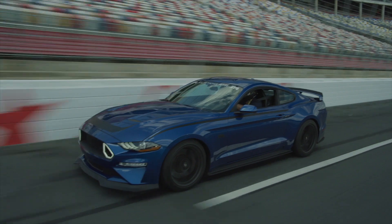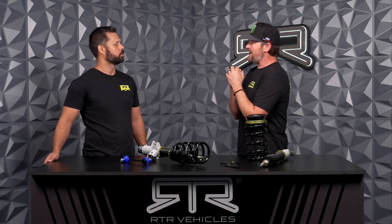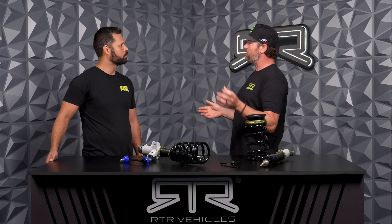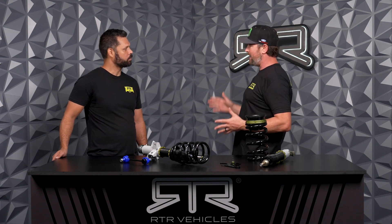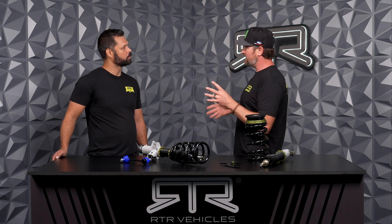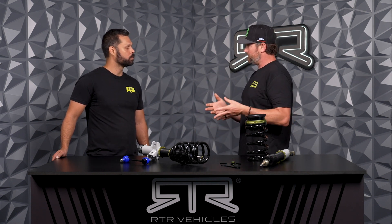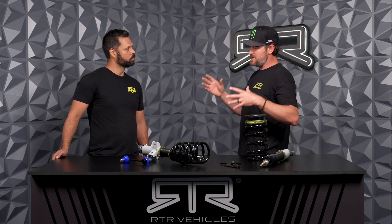Those also really come alive when you add the sway bars. Just using springs is for the guy who really just wants a little performance and a better stance. Moving over to coupling those springs with the Spec 2 dampers — those are non-adjustable on ride height but are damping adjustable. That's perfect for the person who hits the track every now and then but mainly wants to fine-tune for the street — go to the Tail of the Dragon, control body roll a little bit — and is happy with the RTR stance and factory-size tires while staying on the affordable side.